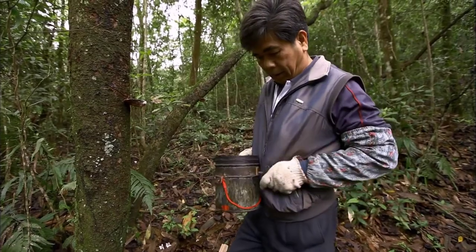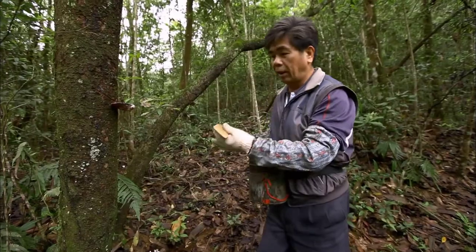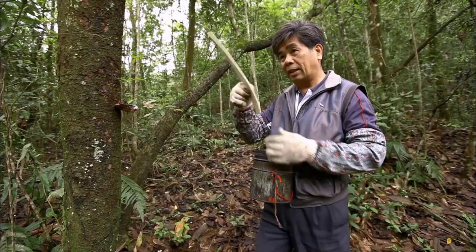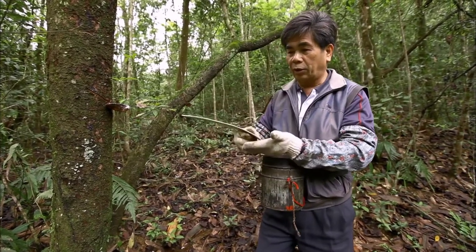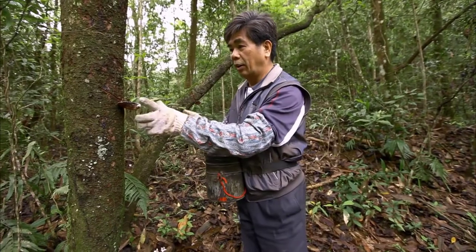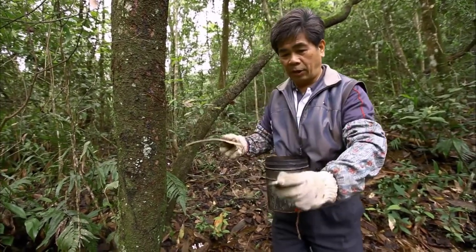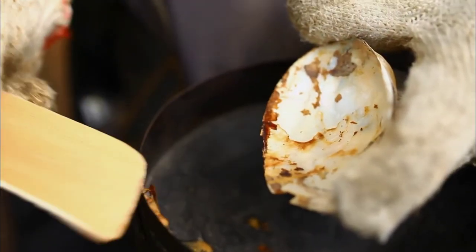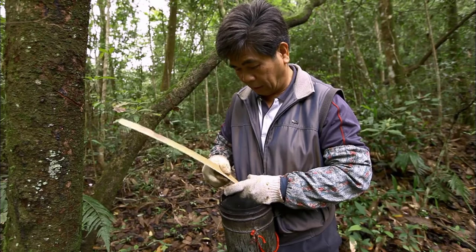This bucket is fastened to the waist. This scraper is made by cutting off the edge of the areca catechu leaf. When we collect the sap, we're going to hold the clamshell like this and draw it towards our waists. Do you see this? This is a perfect match. Keep scraping the clamshell until there's no sap left.